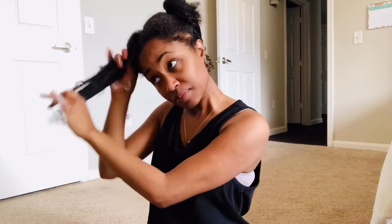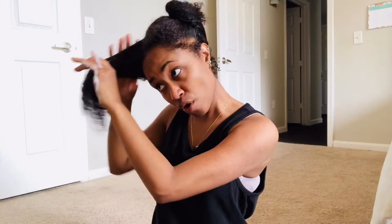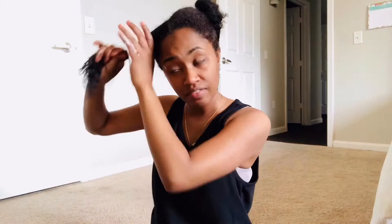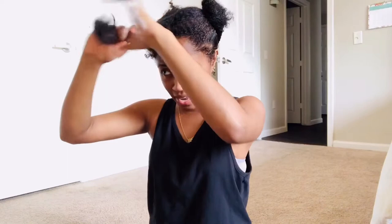For me personally, in a hair product, I am looking for moisture. Something to help moisturize my hair, because that's something that I've always struggled with throughout my years, is keeping my hair moisturized. Now that I live in a dry heat climate, I have to try to keep my hair hydrated. So actually, my hair is feeling soft.